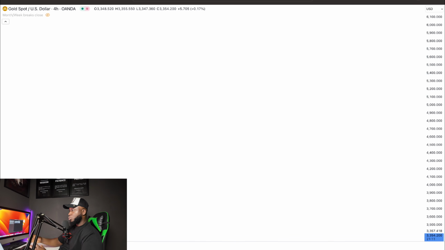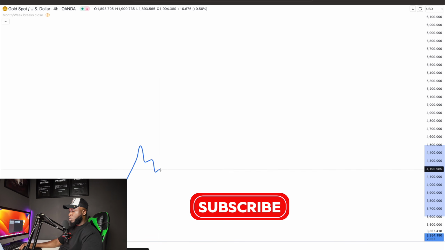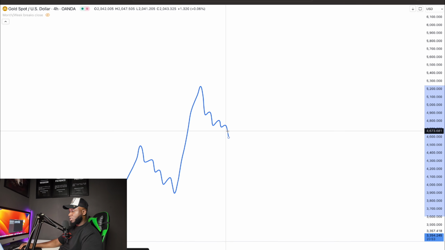Now the question is, how do we even spot divergence on the chart? Personally, the only time I'm looking for divergence is when, one, price is moving in a very corrective manner, right? So we know price moves in an impulse, we correct, and then an impulse, we correct. This is simple market structure, right? You should also understand chart patterns.